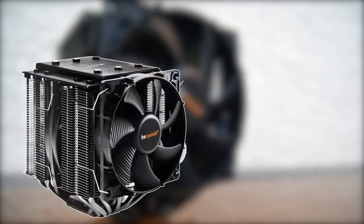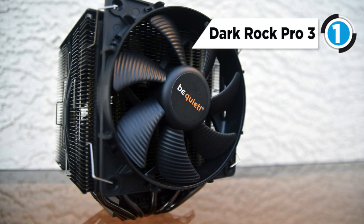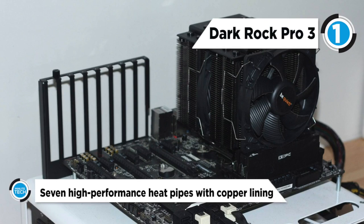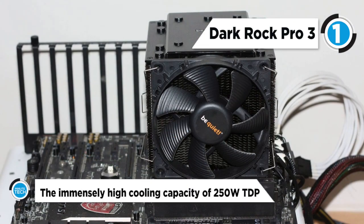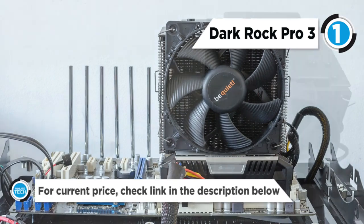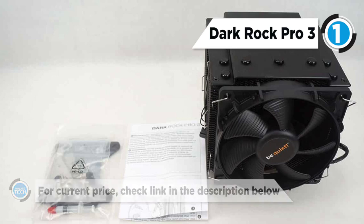Number one is the Dark Rock Pro 3. This virtually inaudible double tower CPU cooler puts famous be quiet! Silent Wings technology in your PC where it really counts. They're excellent for overclocked systems and demanding multi-graphics platforms. The Dark Rock Pro 3 offers top performance-to-noise ratio and the highest reliability available. Improved cooling efficiency and really silent operation at maximum speed means this cooler strikes the perfect balance between cooling and serenity — true silence and performance without compromises.